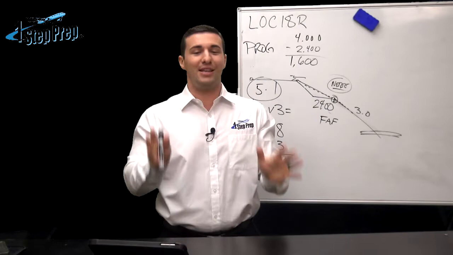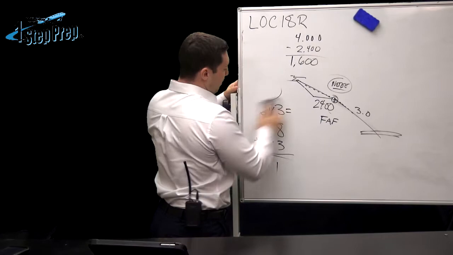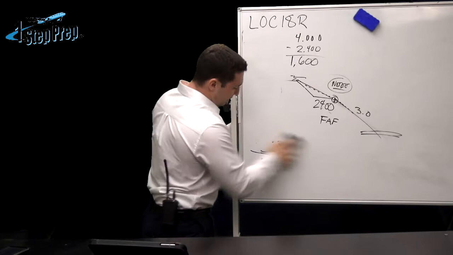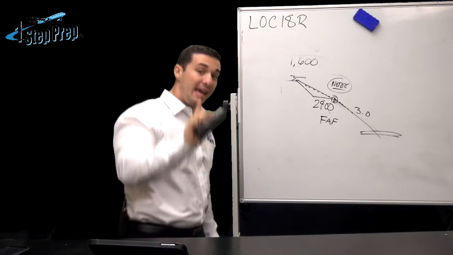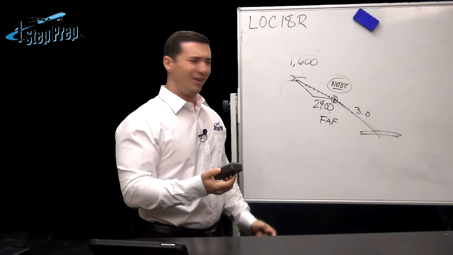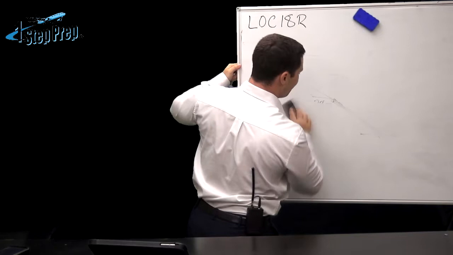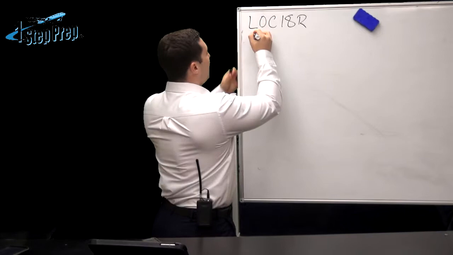Now, let's look at another example where maybe you don't do it like this. You say, you know what? No, I want to calculate it from the airport instead of off of the final approach fix. Okay, good. Yeah, man. Let's do that. Let's see how that works out. It'll work. It's just a little bit, well, it can be a little more work intensive. Do you really want to work harder? Come on, man. All right, let's look. Let's see how this plays out. Now again, we're using Dallas. 18 right is the runway. Nothing's changed. Localizer 18 right in the big KDFW. Should have put that up there from the start.